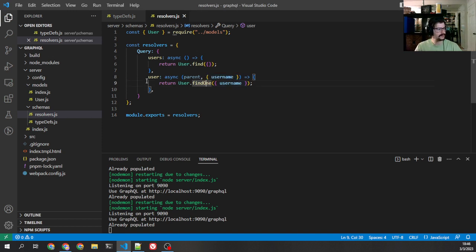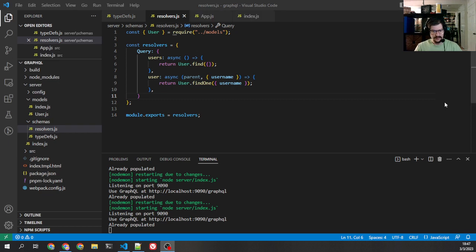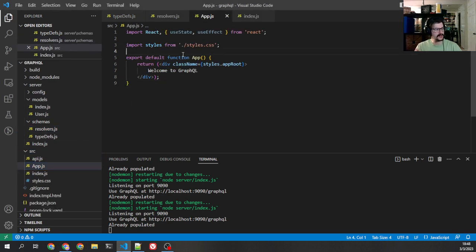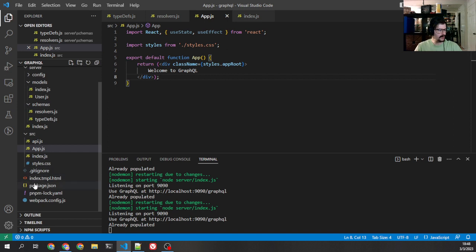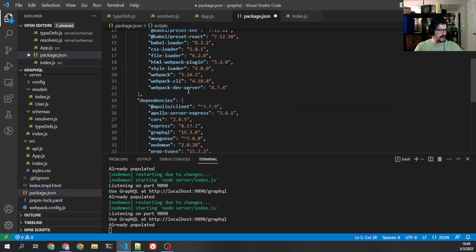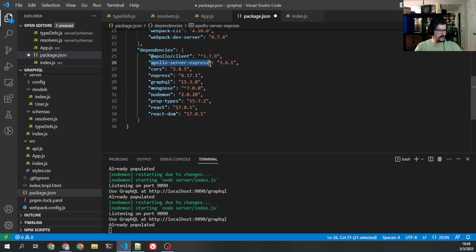So the next thing that I want to go over is how we actually set this up on the client. So if I go to my client, the package you're going to need to install is also Apollo, but where on the back end we had the Apollo Server Express, on the front end you're going to install @apollo/client.